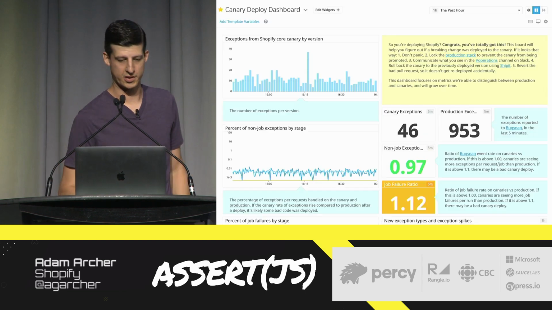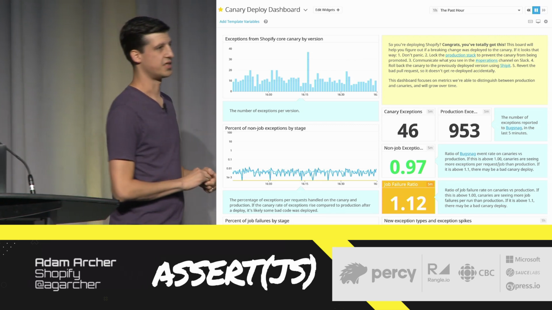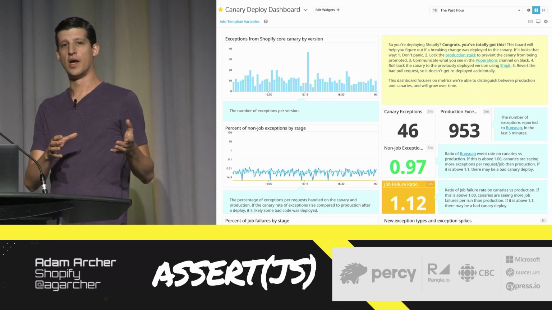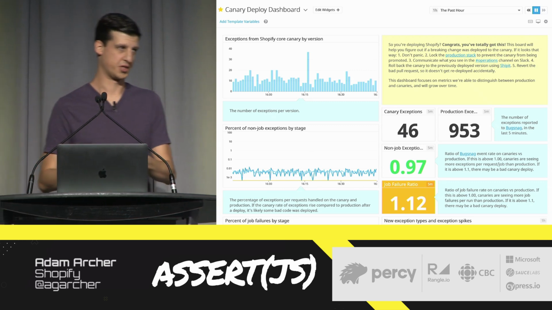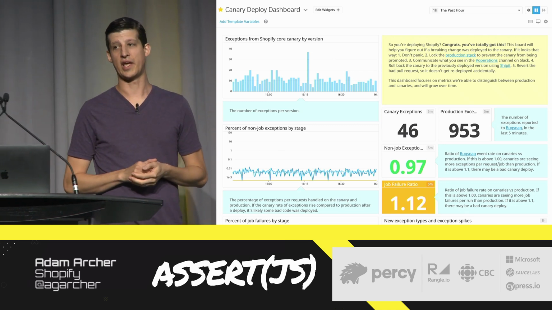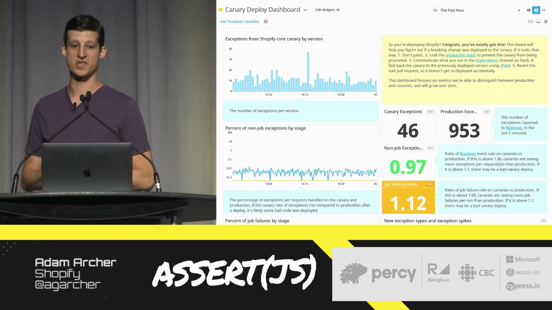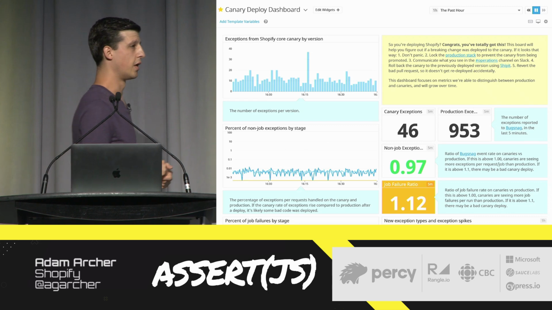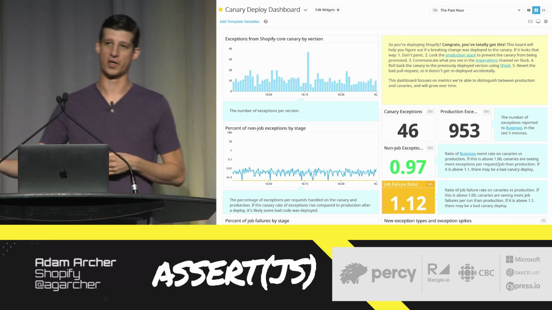So let me show you what that looks like. What this dashboard is showing you is it's contrasting the state in our full production system against the state in that isolated 5% production. And so you can see things like if there's suddenly a ton more exceptions, or our response time spikes, or background jobs start failing, you'll be able to see if the ratios are way out of whack, and that's happening way more in Canaries.